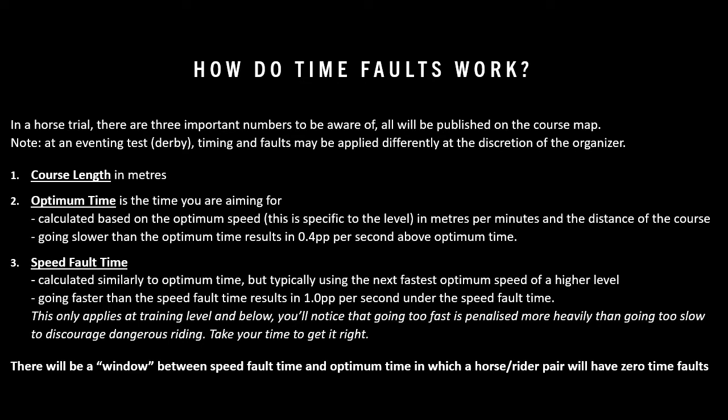You'll notice that going too fast is penalized more heavily than going too slow. And that's to discourage dangerous riding. It's important to take your time and get it right. Safe and fun first. And so finally, there will be a window. So there's a gap between the speed fault time and the optimum time. And in that gap, you get no time faults. And that's what you really want to come in at.